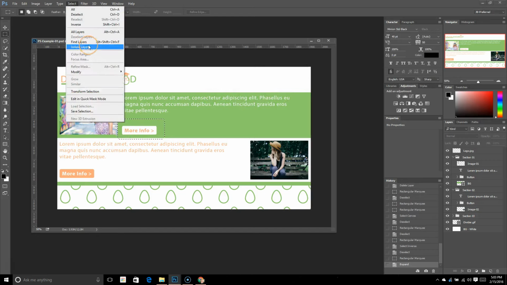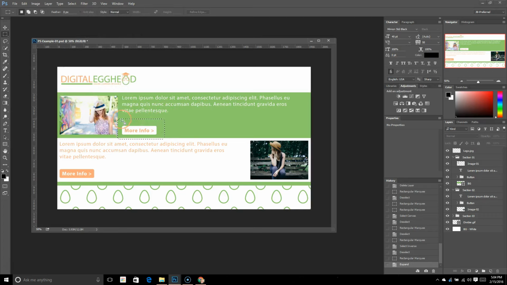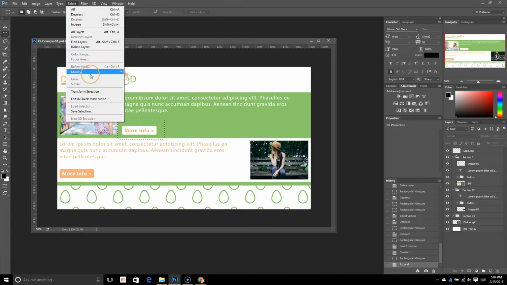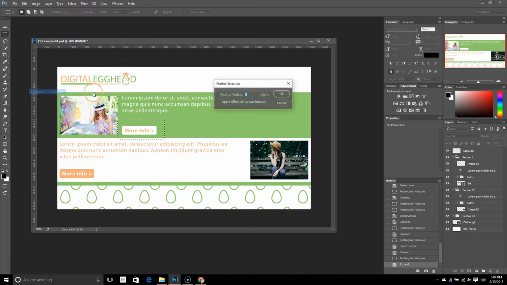And you can do the opposite where you contract it, or you can feather, and feathering is basically blurring out the edges. So if I wanted to have kind of a blurred edge around it where it's not a hard line, that would be feathering. And the same thing with feathering, you can select how much you want to feather. 0 essentially being the hard edge, and the more you feather out, the more the edge will blur.